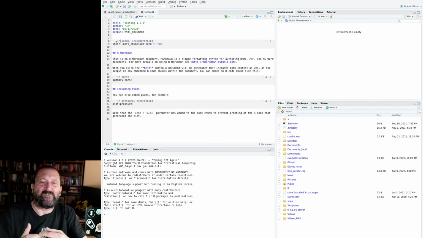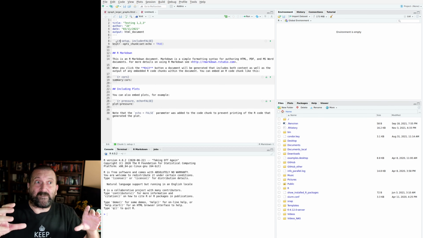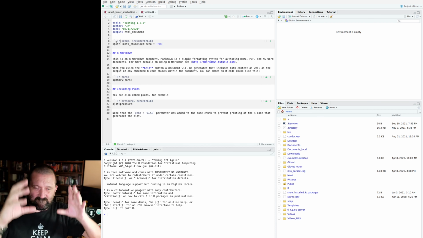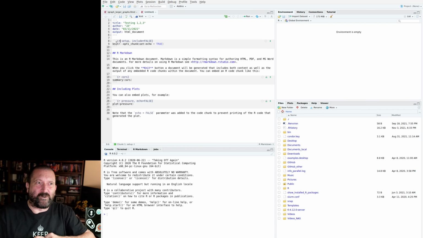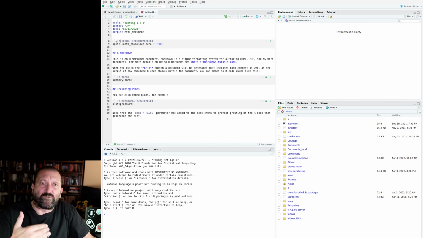So the idea is a little different from Jupyter Notebook, where I have a cell, I evaluate my cell, I have some text, and the text is evaluated as well. Here what I have is a somewhat continuous document. The document itself is really produced when you compile.